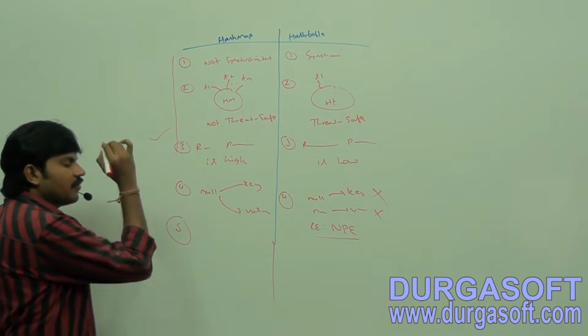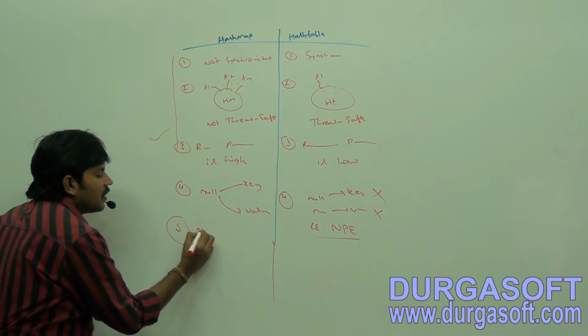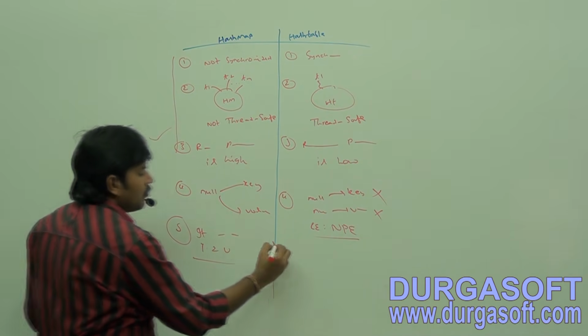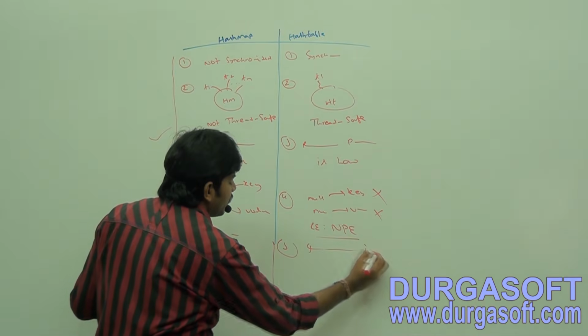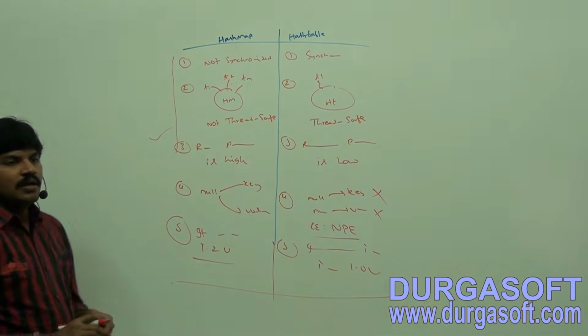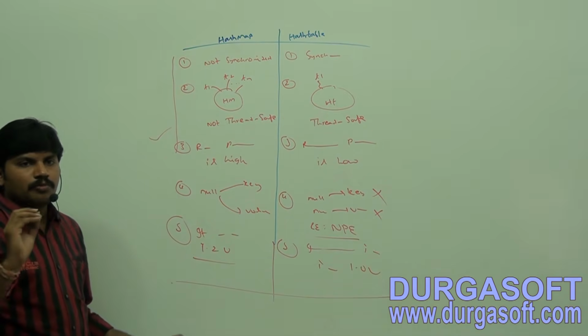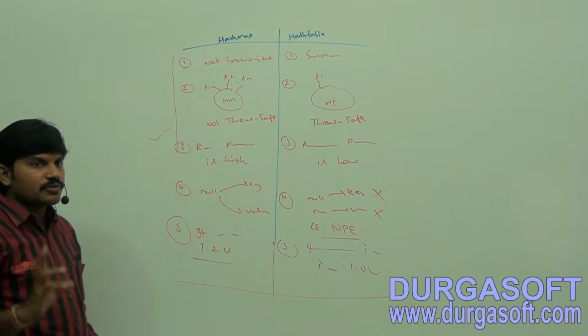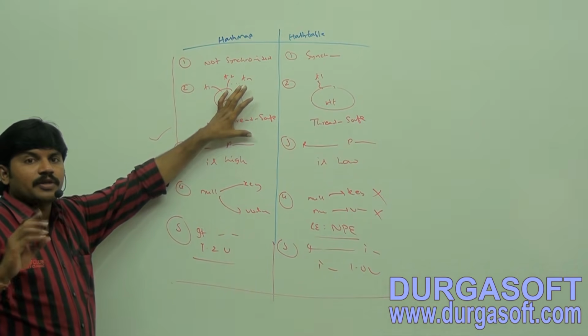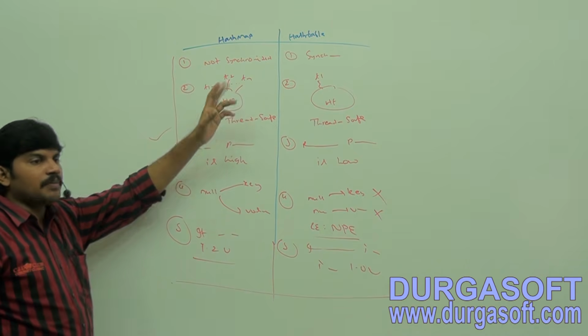Last one: HashMap is not a legacy class, introduced in the 1.2 version. But Hashtable is a legacy class, introduced in the 1.0 version, right? That's all. These are the five differences you people should be aware of. Maybe a chance to ask in the interview room. Very important question for the interview room: what is the difference between HashMap and Hashtable?